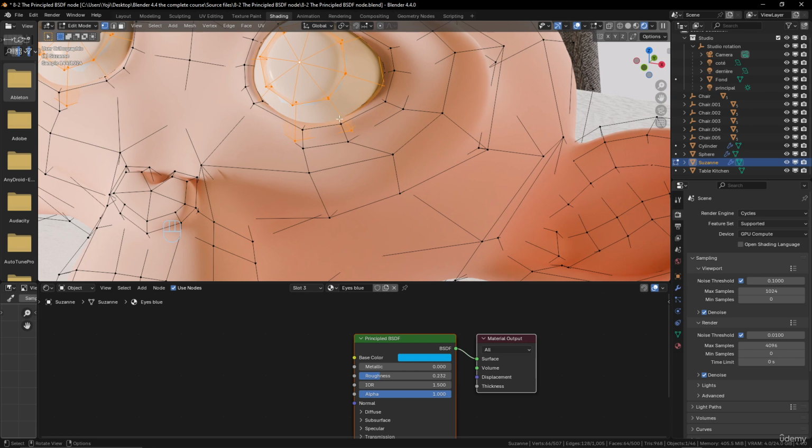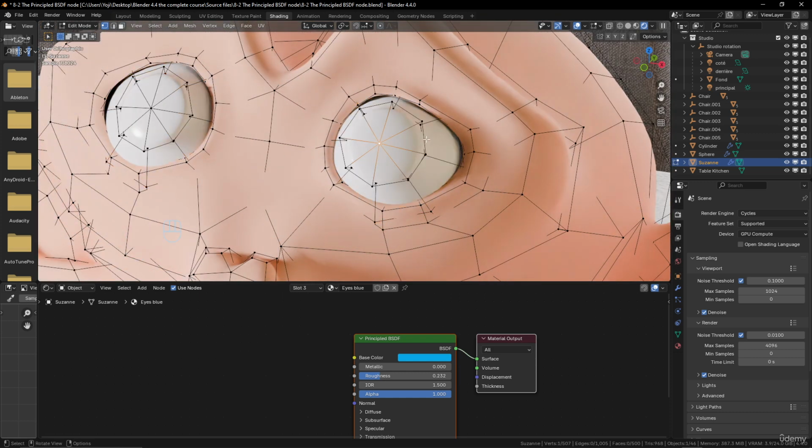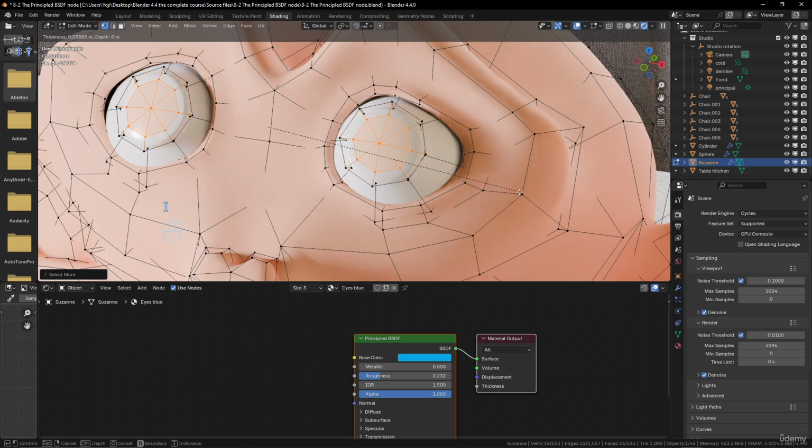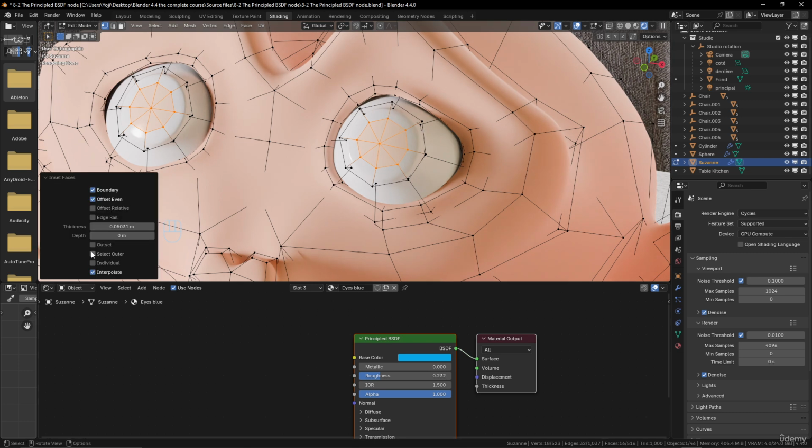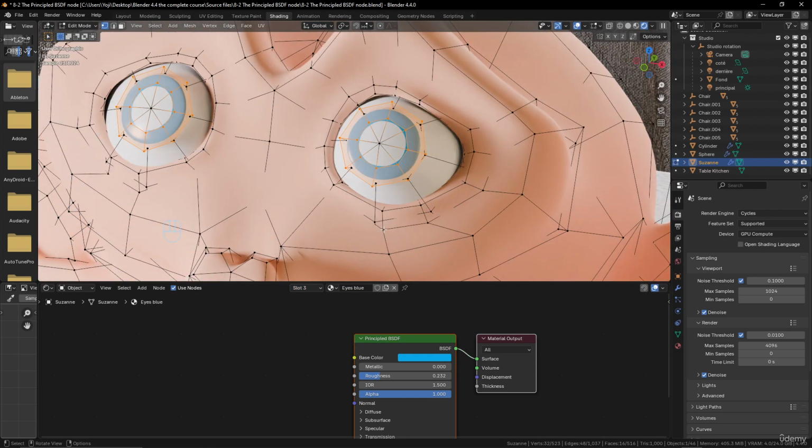Okay, and we would like to have the possibility to have more selection possible here. So I will select these two dots, press Control plus to select more, and with I I will create a border like this. It will make it possible to add this here outside, and I can select the inset face with select outer. So this selection here will be in blue and the middle will be in black. So here I have the basics done, and now I can select the eyes blue and assign it, and now I will have this.